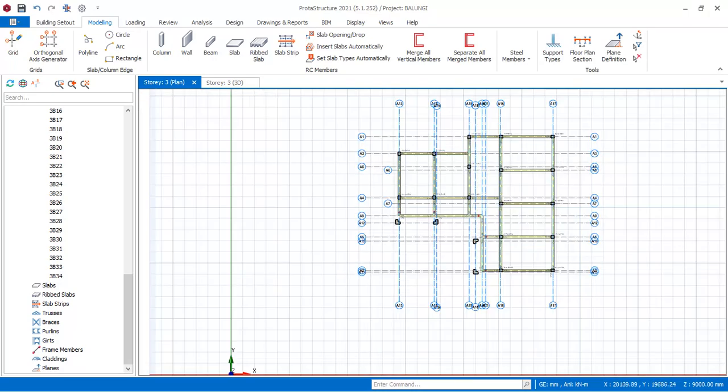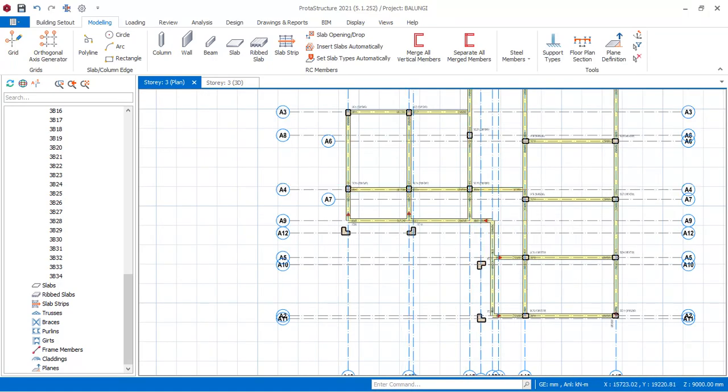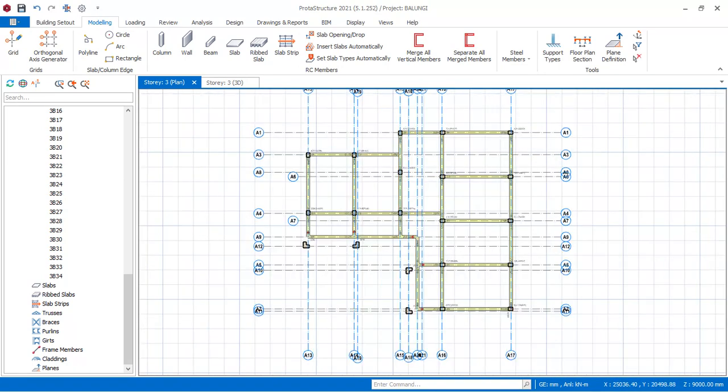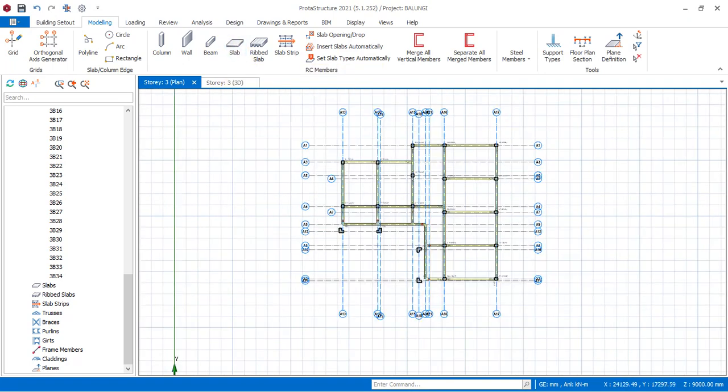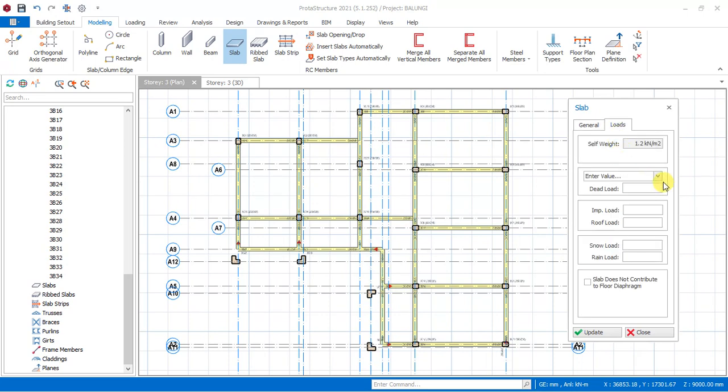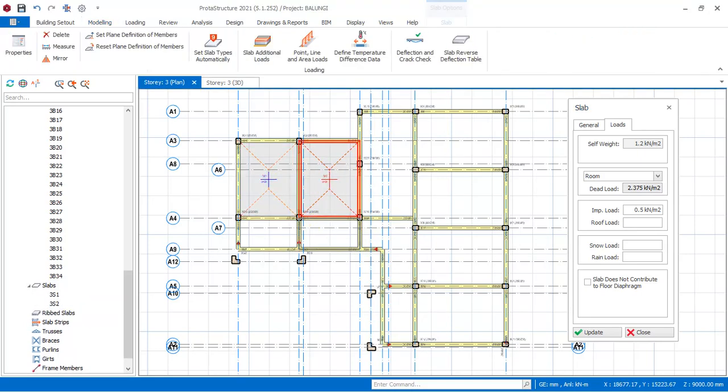Eh? I remember the last time we said to cater for the permanent load due to iron sheets and timber and purlins and what, we said we shall provide a solid slab which is like 2 inch thick, okay? So we can just put this solid slab, we give it 2 inch which is 50 mm, and the load, of course, we can consider it as a roof. The imposed load we said we use 0.5, okay? Yeah. So we can put everywhere a solid slab, because it is a roof.